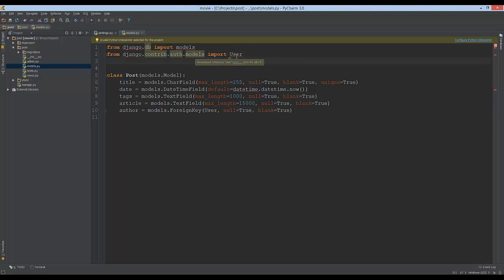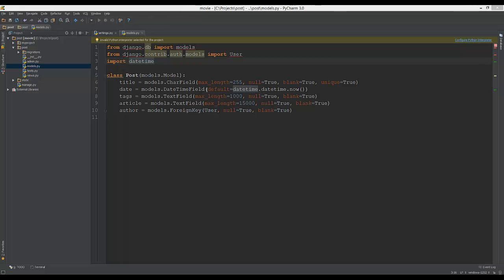But when you're using the user object in this file, you need to import it. So that's what we're doing up here at the top. And also, because I'm using this default date time, I want to paste in the datetime import. However, with Django 1.8, actually newer versions, I'm not sure how far back it goes, there's an alternative method of doing this, where the old school way was datetime.datetime.now. You don't have to do that anymore.